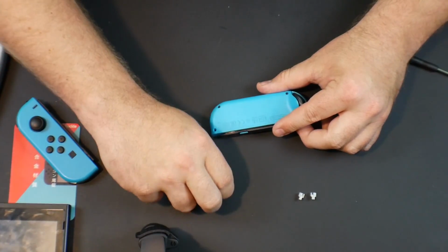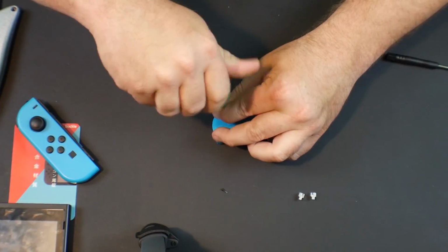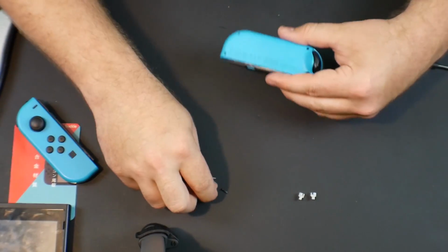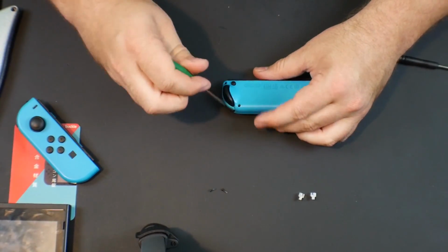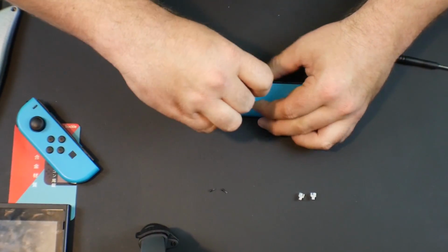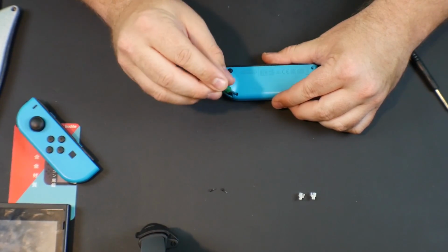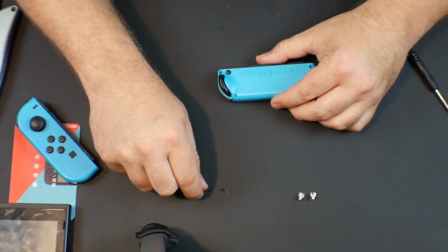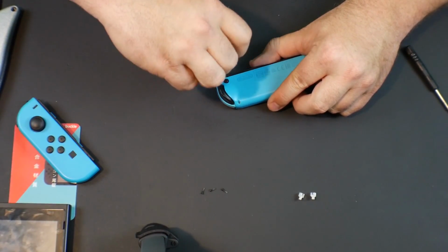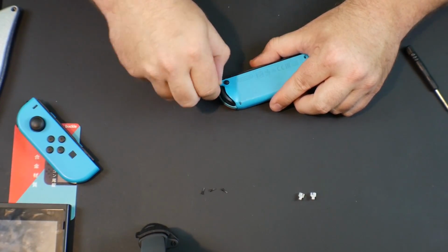I've never taken apart these Joy-Cons, so there shouldn't be anything stripped in here, because I heard one of the screws inside here is very easy to strip, but it's not a screw we're really going to have to touch. So everything should be okay. Now, as always with any piece of electronic you've never taken apart, you should be careful. I actually ruined one of the screws when replacing the back plate that, if I was a bit more careful, would have never happened. But I don't believe in looking at how-to guides when I'm doing videos like this, because I think some of you guys might just think, oh, you can do it as well.